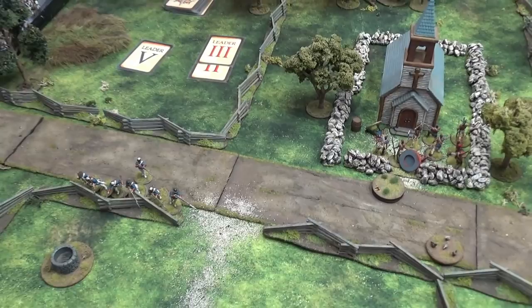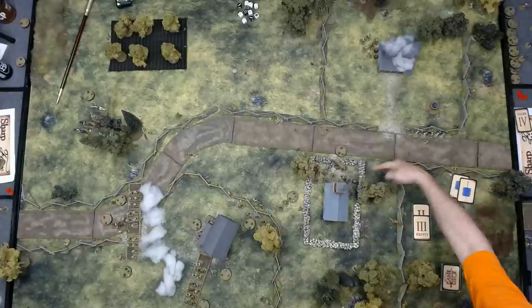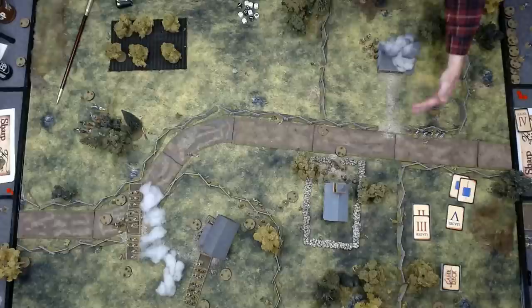Ooh, two flags in a row. Sharp practice. I think I better. Sharp practice, flank shot on some of the Ogwa here. Well, you're facing the wrong way. Remember, you can only shoot to your front. Yeah, I'm facing that way.